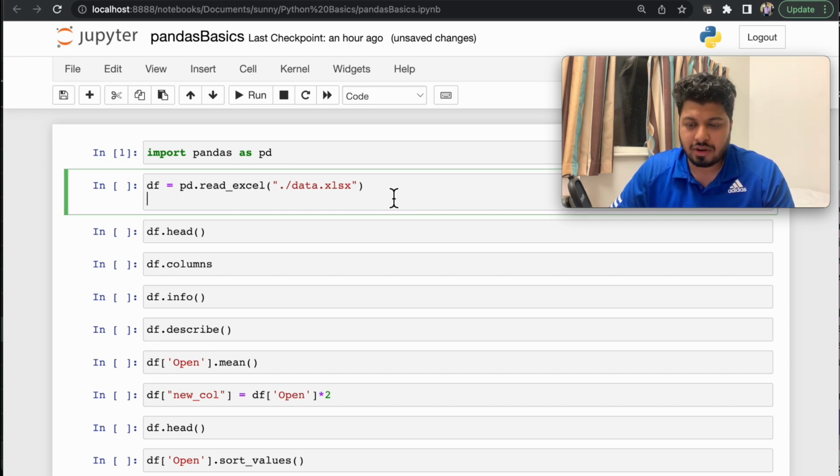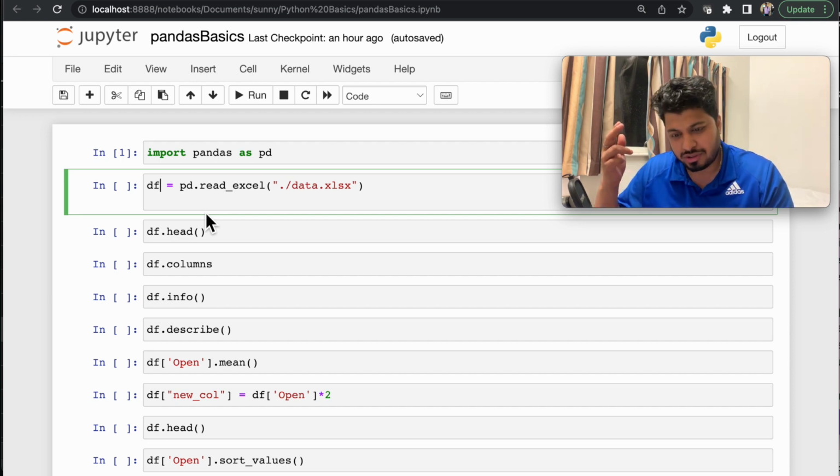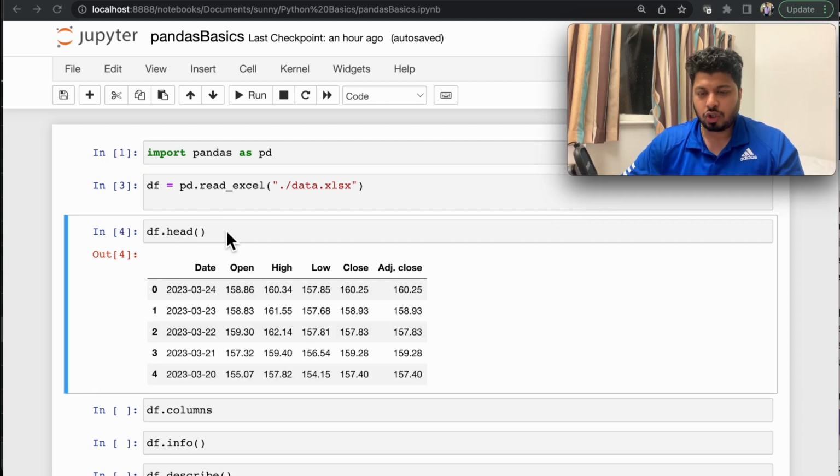In this line what we are trying to do is read the data frame. So pd.read_excel reads the data from my system. This is the data stored in my system. You can specify a relative path as well as an absolute path. I have given a relative path here. So what it does is it reads the data stored in my system and transforms it into a data frame, and it saves the data frame in this variable. Again, this is just a variable name. You can name this variable according to yourself. Just naming it df represents data frame quickly, and it just goes in sync with our brain, human brain, to be more precise.